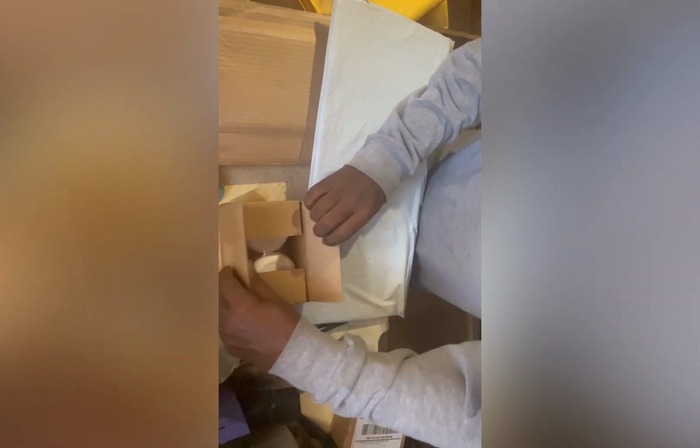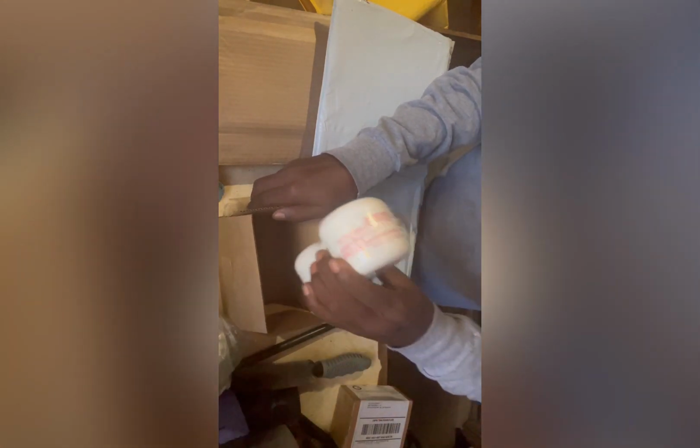All right, with this box right here, this is a small little box. But y'all see where it is. I got my little beeswax with my dreads. So got that out the way. That's one. Let me go ahead and open this one up right here as well.